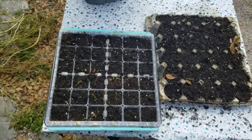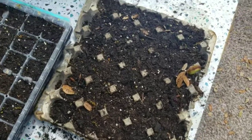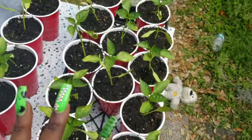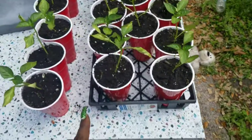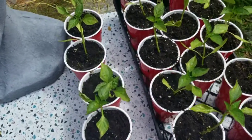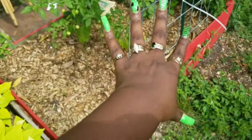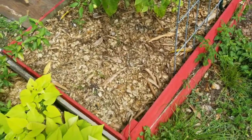Started my seeds for this next season for spring, which is in here. And these are the melons. I'm trying out this egg crate to see how that is. They say you can just cut it and put it directly in the ground. We're going to see how that works. And these peppers here, I don't know what kind they are. Also, my daughter's boss gave these to her because she has a garden, as little plugs, and I put them inside of these red cups, let them grow up a little bit, and then I'm going to put them in the ground where it's missing with my other peppers. Right here where I took out the okra and the kohlrabi and the greens, because I didn't want them in the bed with the peppers, and I put them in other places. I will be filling it in with that.